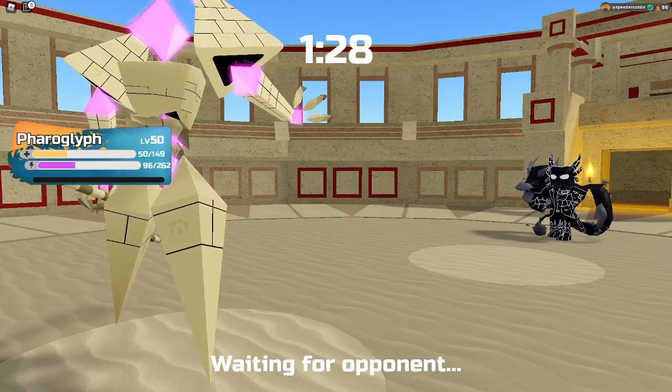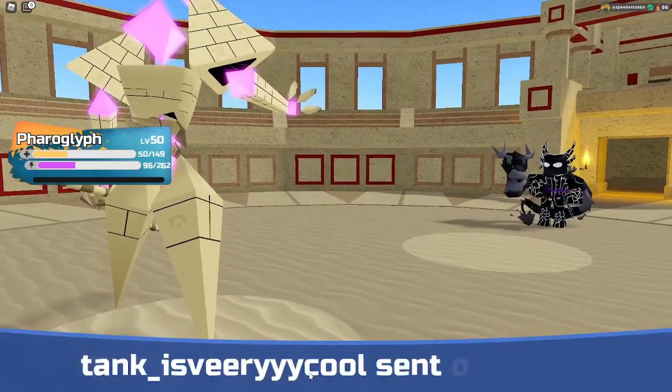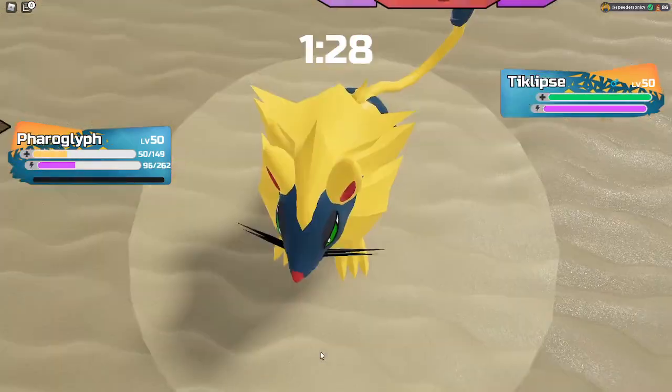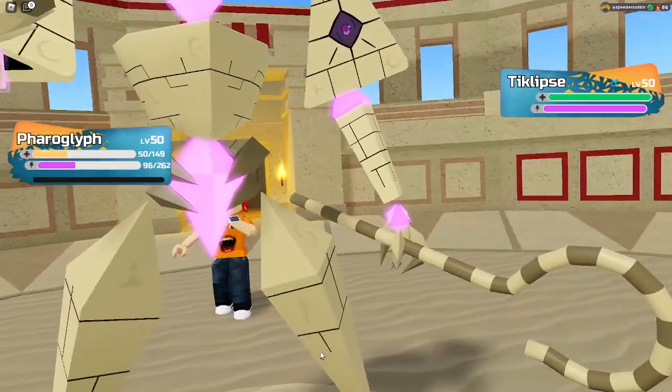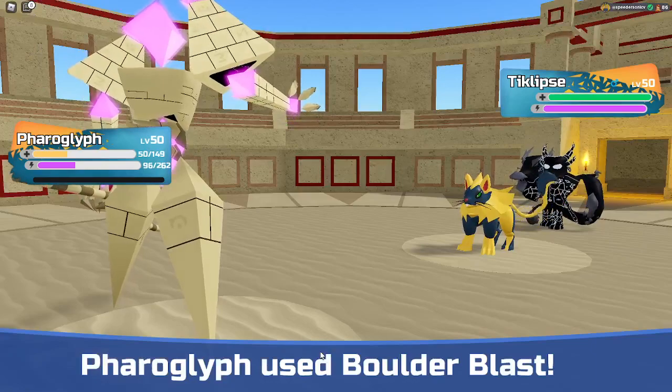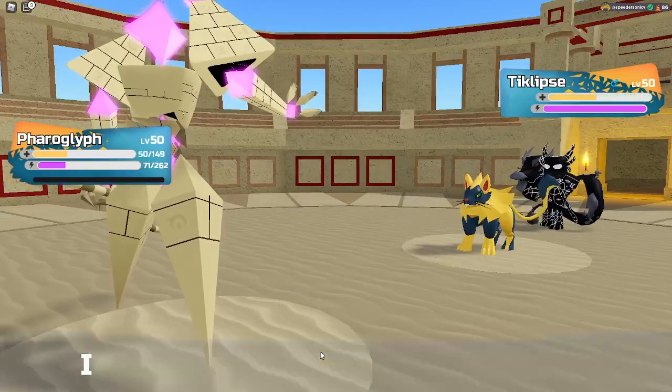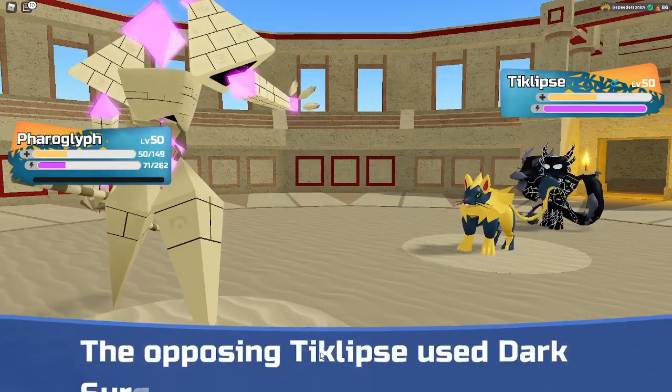Oh, I hit 9,000 subscribers. Oh, literally in this video. Eclipse. He waited this long to use Eclipse. Alright, I'm going to Boulder Blast. If I outspeed it, I'm going to get a little bit of chip. Yeah, a little bit of chip. That's five hits. That's not bad.